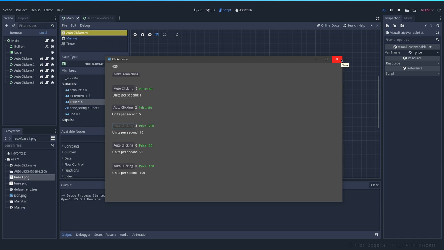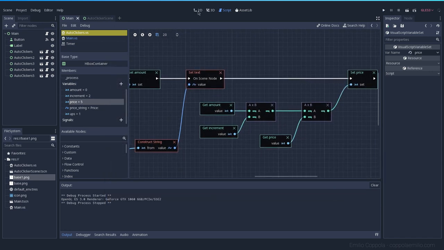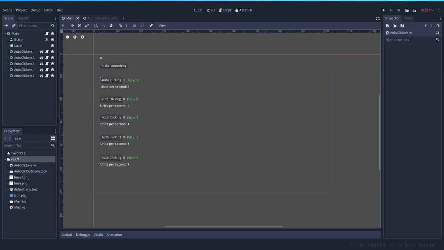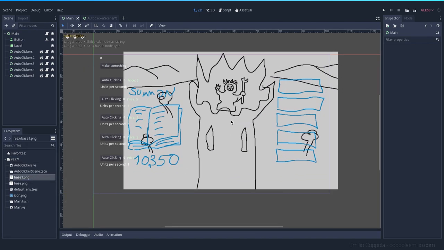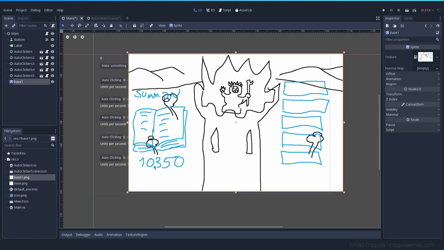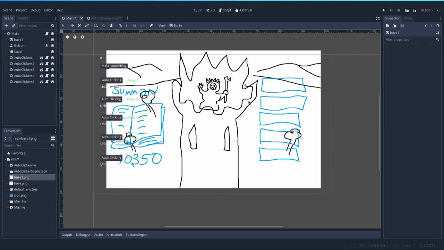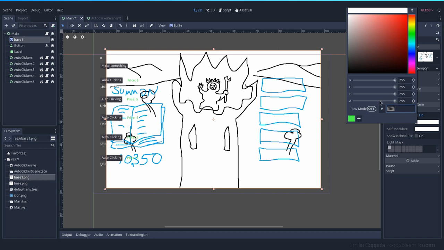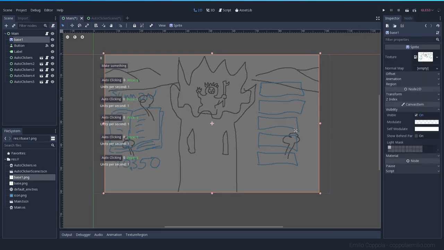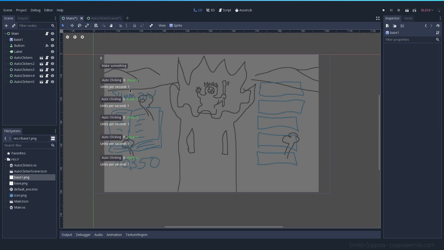Okay, I think we have everything we need for this video. And one last thing I wanted to cover. I've been working a little bit on the idea of the auto clicker. You know, everyone has a theme. The theme I chose is a necromancer. So I made just a very ugly image here that you can see, which is a necromancer on a tower. I want to have a book here that every time that you click it, it goes up and you get more zombies or just skeletons or whatever, and the upgrades there. So I know you cannot handle how amazing this image is, but I asked my brother, who is a very, very good artist, to draw some images, and he will be making these sprites, and I'm going to be using this theme to finish up this clicker game.